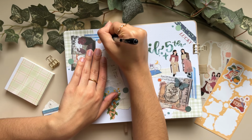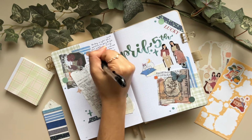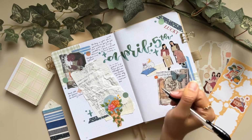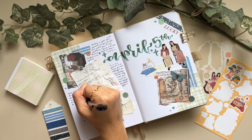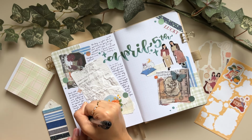So like I said, when the actual spread itself was done, I did my calligraphy, I added my little sparkles everywhere. Then I pulled out my normal black pen and just started scribbling, writing. I was like, what do I do to fill up all this empty space? Because I love the idea and the look of black pen filling up the extra space, but I didn't know exactly what to write about.